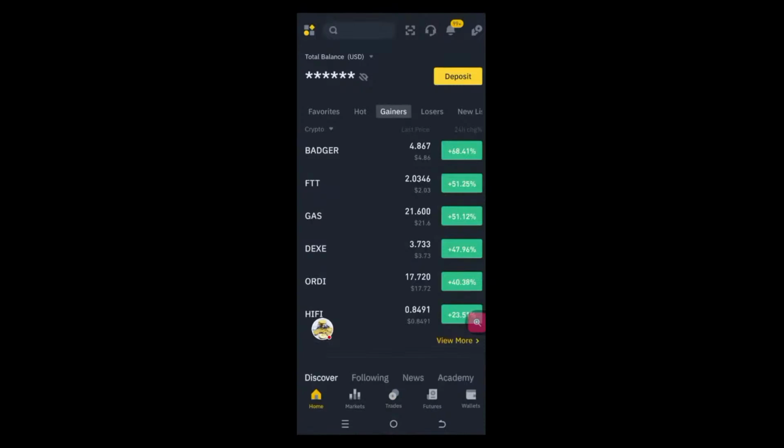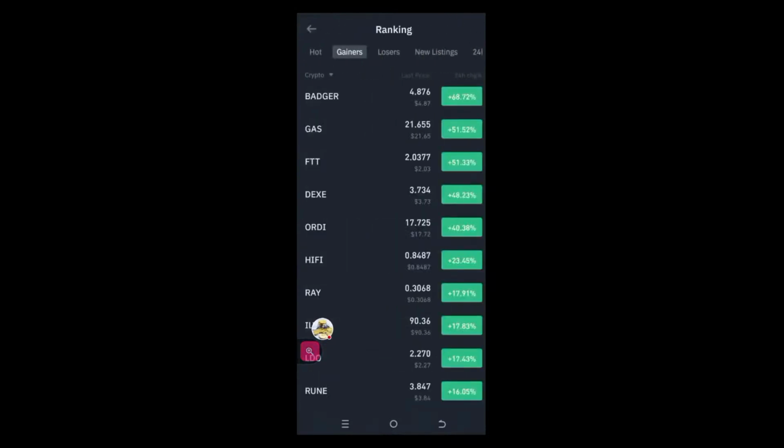You go to gainers, because I love to use gainers. I don't use losers anymore. New listings, I still use once in a while, but I'd rather just stick with gainers. You always like to stick with what works, right? Very key. So you can expand it. Now, because BTC has just gone through a slight dump right now, most of the prices will be falling, but that's not a problem. We'll definitely be able to get one of the trades.